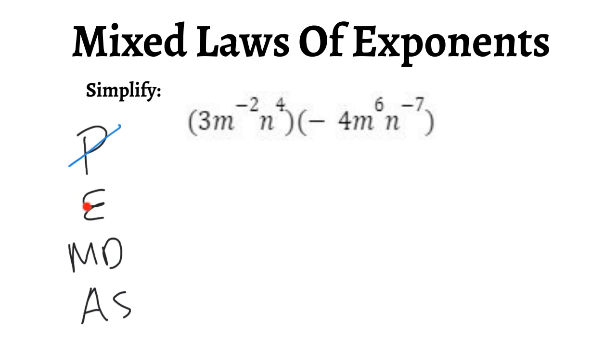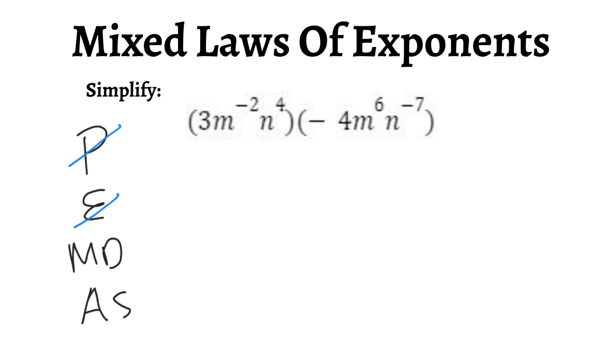And then I want to look at exponents. Do I have any exponents on top of these exponents? Anything right outside of it, out here? And the answer is also no. So I can also skip this step. The next step is multiplication and division. And this is exactly where we're starting. These parentheses around 3m to the negative 2n to the fourth, this parentheses times this parentheses really means multiplication. So we're going to be multiplying all of these terms together. And what I want to do first is organize these by grouping them with like terms.